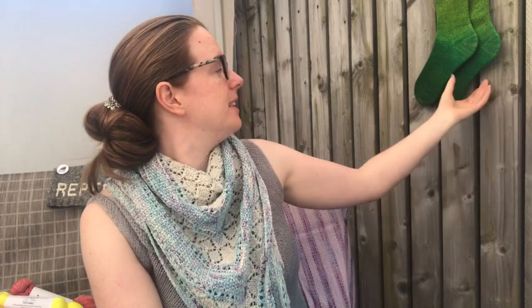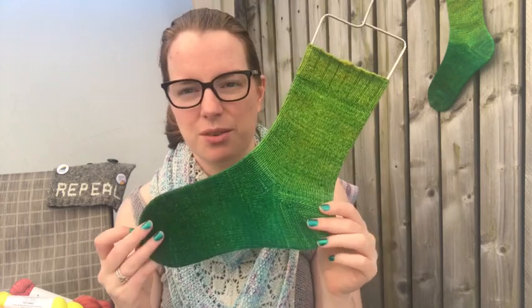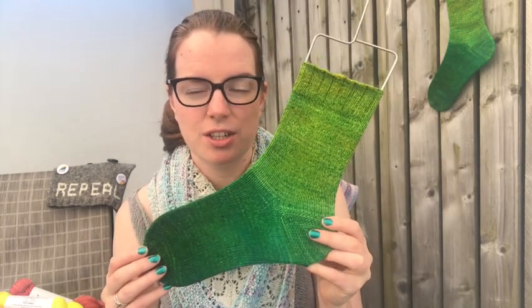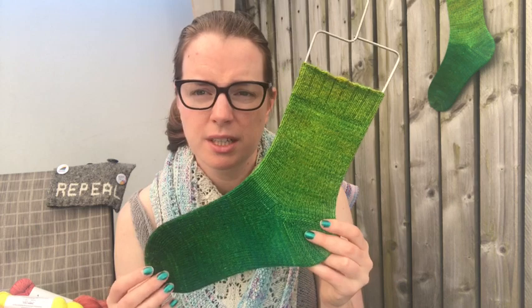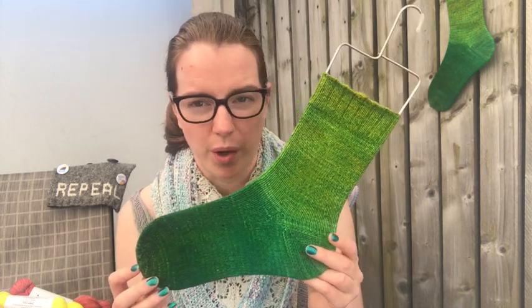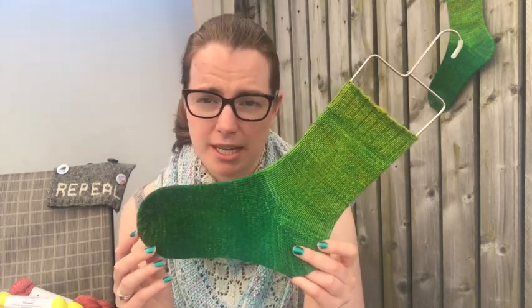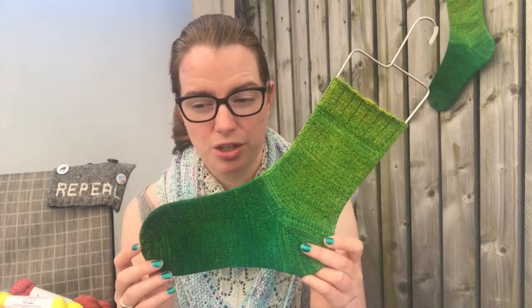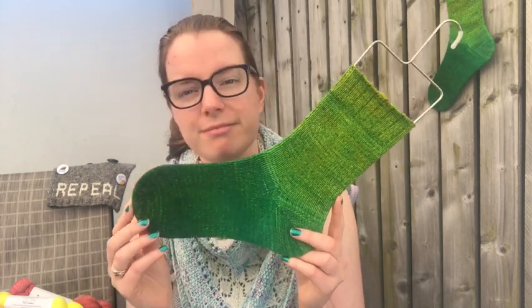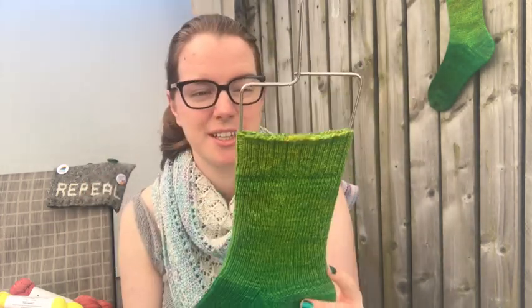So I have been knitting these particular socks for the last, I think I cast, yes, I cast them on at Edinburgh Yarn Festival. So this was a gradient sock set. I knit socks two at a time from the top down. This was a gradient sock set from Yarn Over New York, and I bought it a little bit more than a year ago on my way back from Tasmania to Edinburgh Yarn Festival last year, 2017. And I cast them on at Edinburgh Yarn Festival 2018 on the airplane.